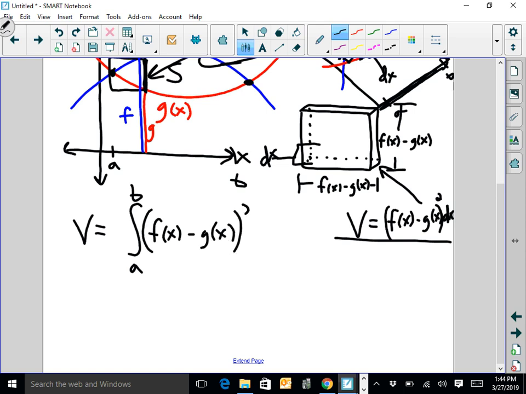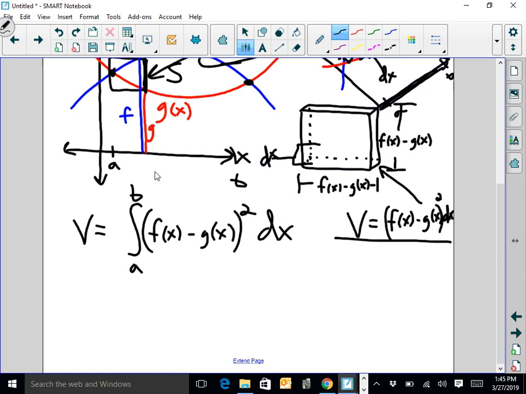Okay? One thing I want you to note, did we have any circles here? Or semicircles? No. So notice how there's no pi in this equation. Whenever we do washer method or disk method, we always have pi. And we do big R squared minus little r squared. Okay? And notice with the washer method, it was pi big R squared minus little r squared. That's different than f of x minus g of x, that whole quantity squared. So we want to be very precise when we write these. This isn't the same as f squared minus g squared. It's got to be quantity f minus g squared.